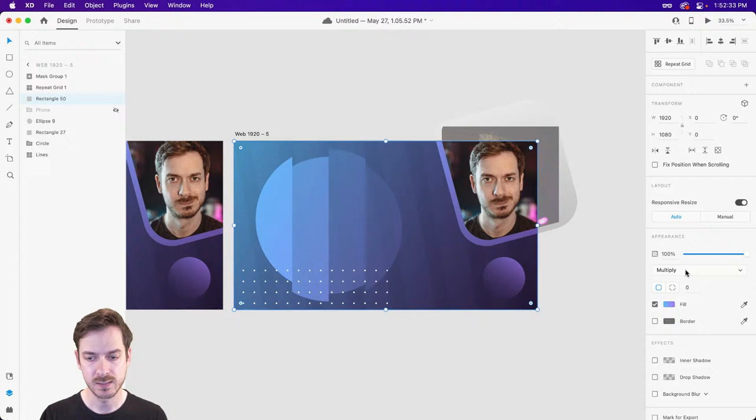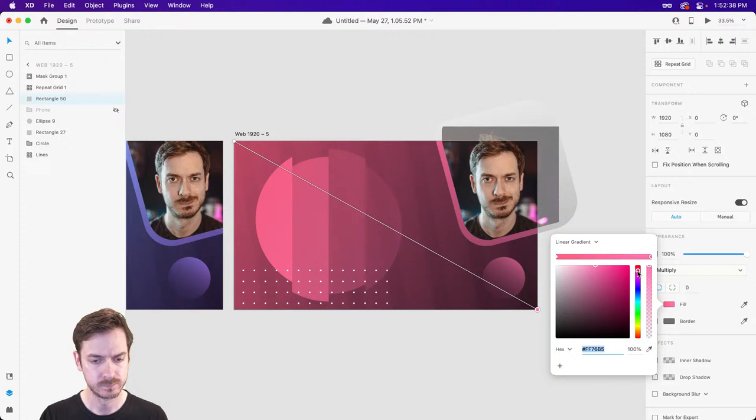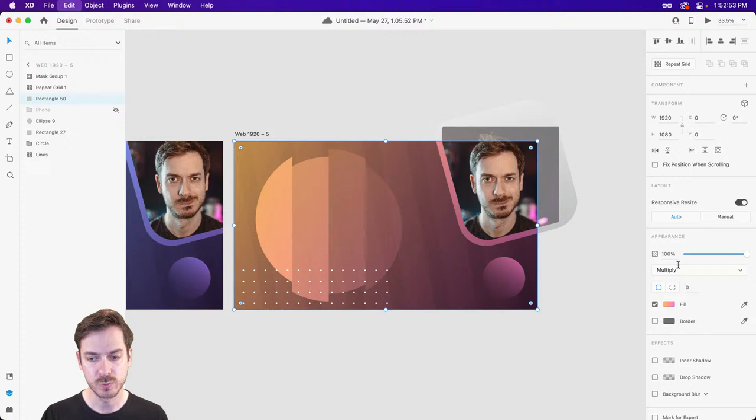And then if you wanted something completely different, you would just duplicate and change the color. So maybe this one you might want more of a red, right? It's a bit harsh, but that could work, right? So again, you don't have to dive in and change every single color. You just change basically the shape on top. And experimenting with different blend modes will definitely get you different results.